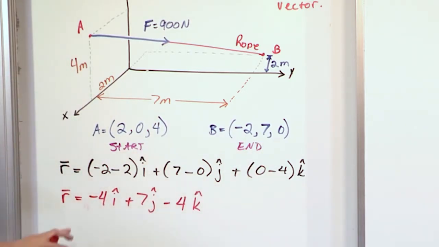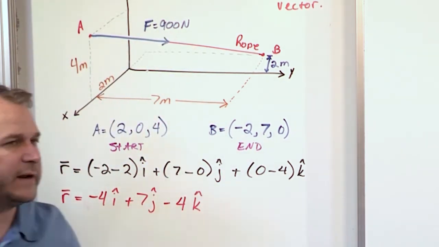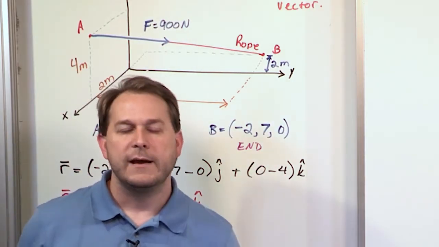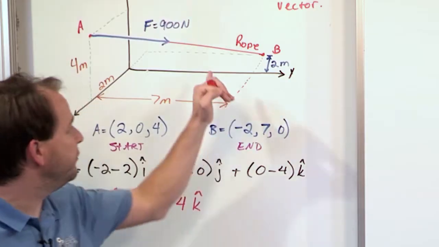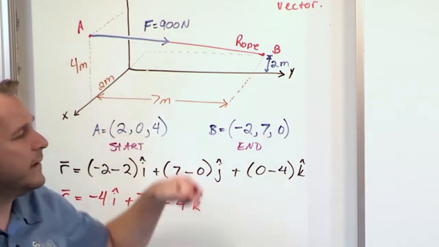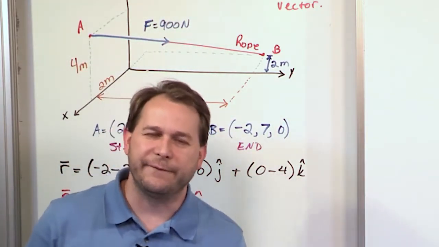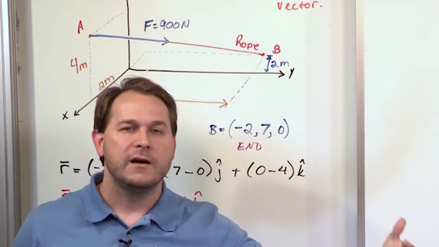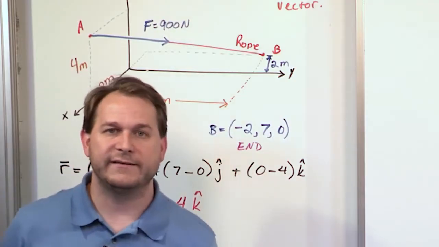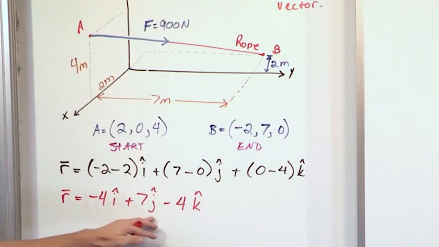Now, this actually doesn't have anything to do with the actual force that I'm pulling on the rope. This thing just defines the direction that the rope is kind of connected between, A to B. It's pointing along, assuming the arrow is pointing that way. Even though the arrow is really associated with the force, we know that in the end, our final vector is going to be pointed that way, so we orient the way that we've done the subtraction in that same direction.